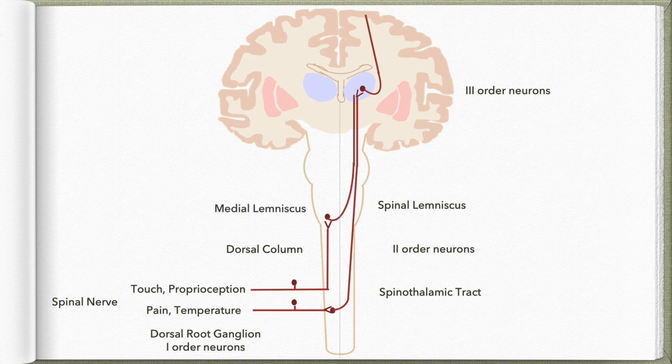Axons of these neurons cross the midline to the opposite side and ascend as medial lemniscus to reach the thalamus. In the thalamus, like the pain and temperature fibers, they relay on the third order neurons present there, and the axons of the third order neurons in the thalamus then carry this information to the primary somatosensory area or the postcentral gyrus by passing through the internal capsule, as we have seen earlier. Both these sets of fibers coming from the trunk and limb regions relay in the ventral posterolateral nucleus of the thalamus. The fibers from different parts of the body reach designated areas in the primary somatosensory cortex, and this representation of the body map in the sensory cortex is called the sensory homunculus.